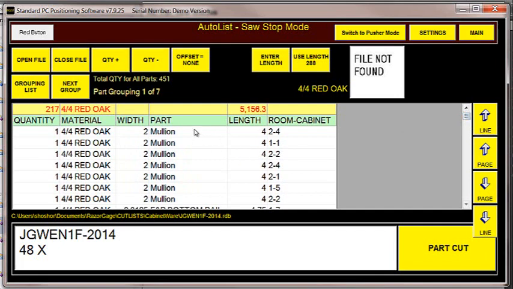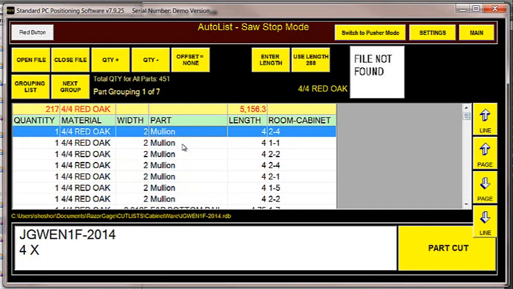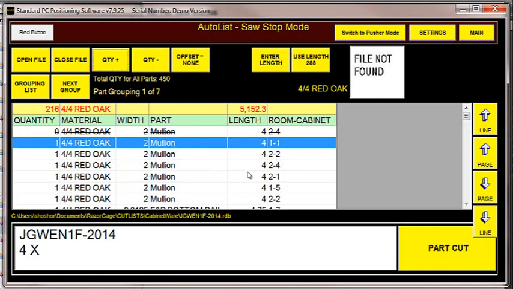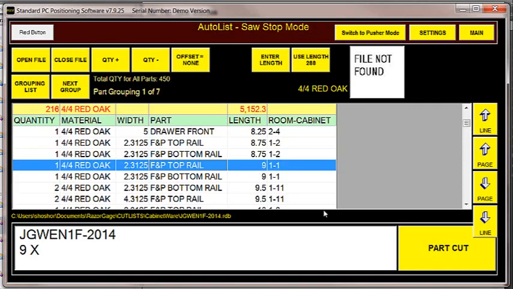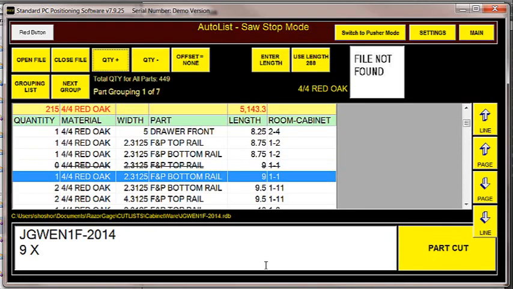You can just open up the list and touch on a line item, cut the part, press part cut, or if you have a tool safe sensor, it'll do it by itself, and it crosses it off and jumps to the next one, and the RazorGage moves to that position automatically. So that's useful if you're optimizing and then you see a particular color or grain pattern that you know you want to make a certain part from. Then you can just find that part in the list, click the line item, the RazorGage moves to that position, you cut the part and it crosses it off. So it's very useful and flexible.